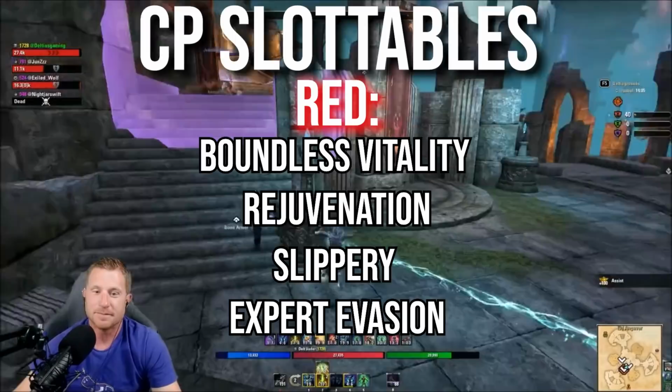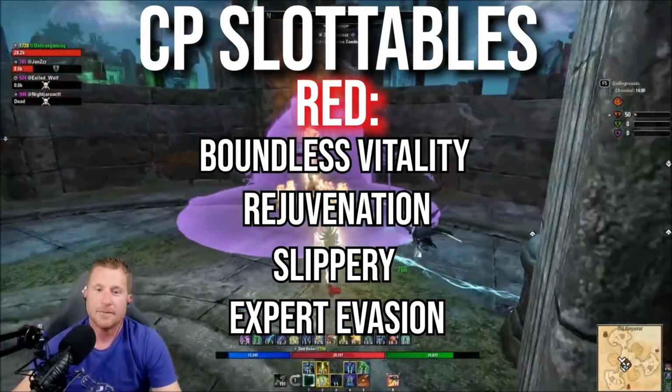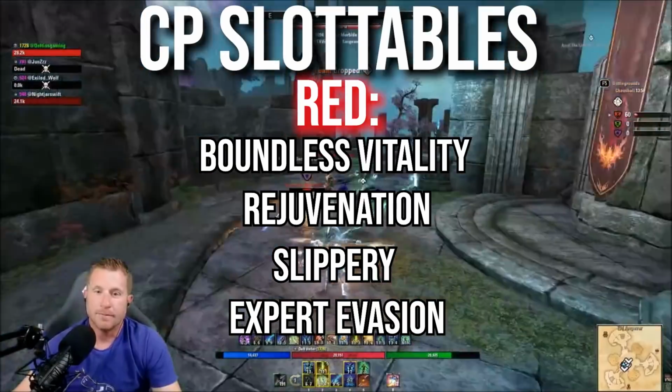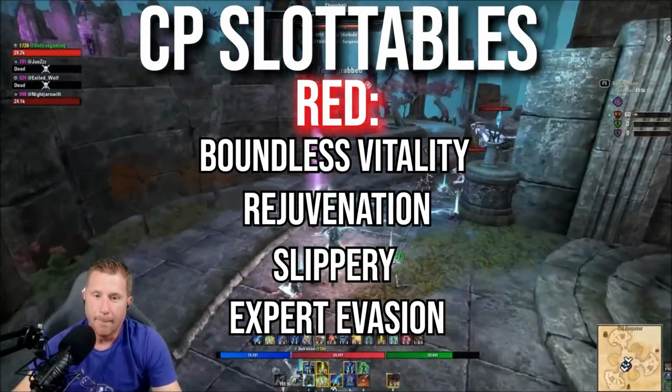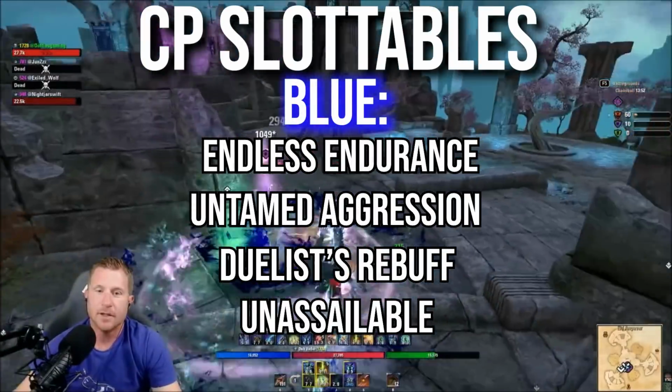The other one is Expert Evasion. Your next dodge roll is free. Again, this is going to save you tons of stamina. I can't tell you how many dodge rolls I'm going to be roly-poly with this. Great survivability tool.